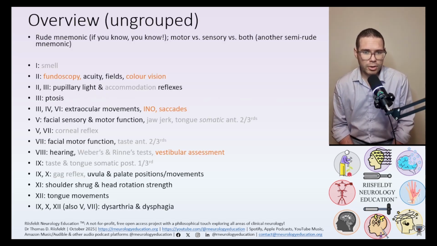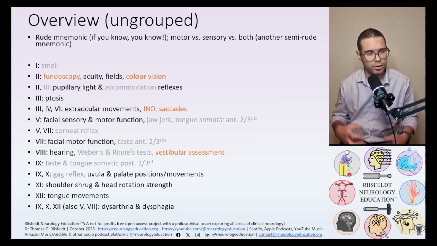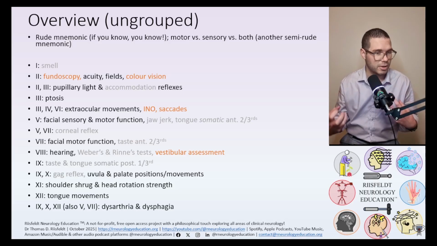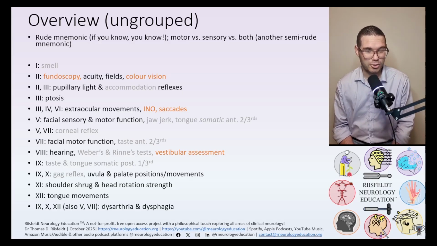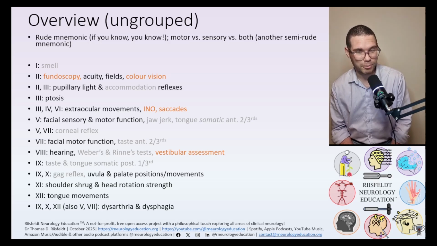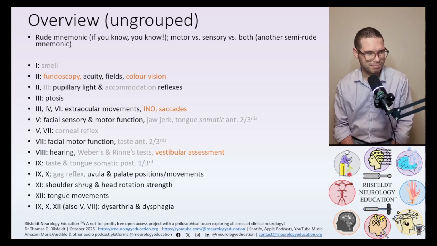So I'll begin just with an overview of the cranial nerves and the components of the cranial nerves which are amenable to examination, although this won't be an anatomy video, but I do just need to start with this. So there is quite a rude mnemonic for remembering the actual names of the cranial nerves. If you know it, you know it. If you don't know it, then you'll have to Google it, because I will be kicked off YouTube and off Spotify and off all the audio podcasting platforms if I were to repeat it. But it begins with OOO, to touch and feel, and I can't go beyond that.